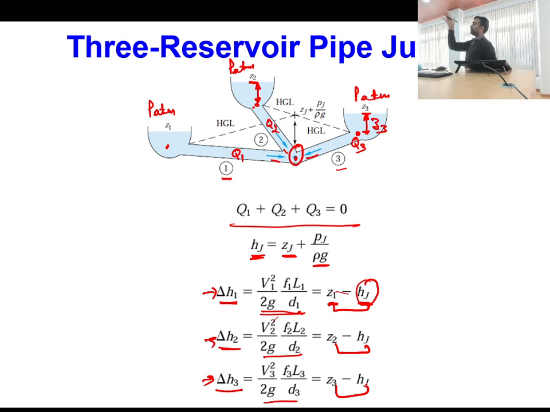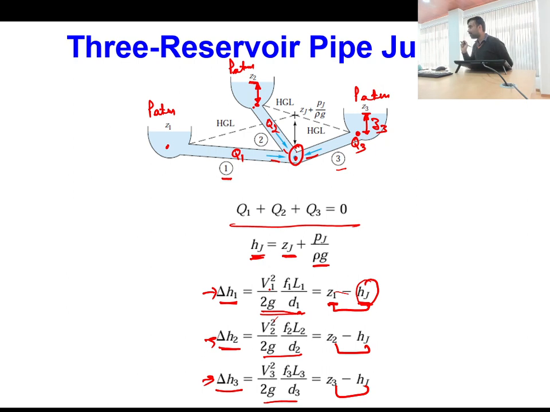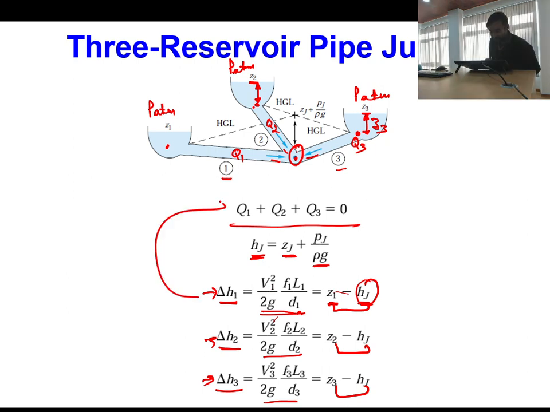Then again you have to perform the iteration for f by considering it in the rough regime. By this, you will be getting some value of f and V. You have got the value of V. From that value of V, what you have to do? You have to calculate the corresponding flow rates. Once you obtain these flow rates, then you have to substitute back into the first equation. And if this equation is satisfied, it means your guessed value of head is correct. If this equation is not satisfied, then you have to make another guess for the value of Hj. Is this point clear?